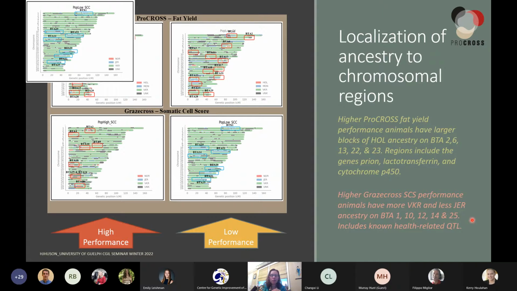I will say these particular results, while I'm super excited about them, we have a lot of work to do. One of our biggest challenges is we can do this localization to chromosome for individual animals. That works great. How we can make a composite animal that represents a group, such as the elite or the poor performing animals, that's where we're struggling. Or how do we put all of our individual results together? That's where we're struggling. So this is a work in progress, and I'm saddened that I can't show you more because I think it's the most exciting part, but we're getting there.